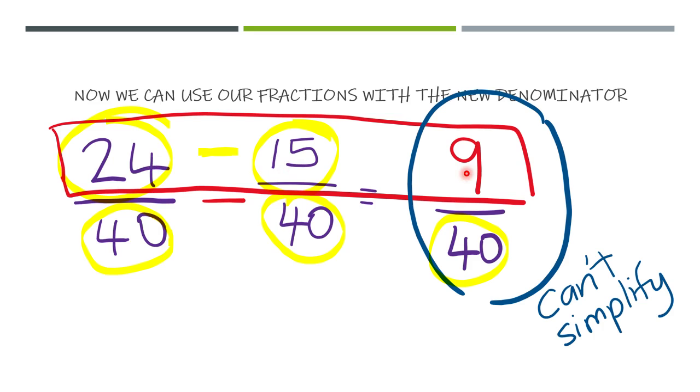So remember, the easiest way to find that same denominator is simply to multiply together the denominators of the original numbers. And remember, if you do that on one side, you have to multiply both the denominator and the numerator by the same number, and the same on the other side. When you're changing this one to the common denominator or the same denominator, make sure that you do the same to the bottom and the top of the fraction.